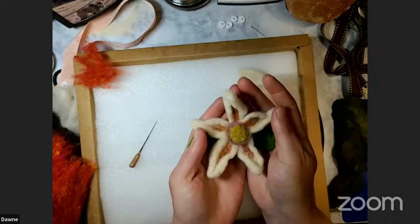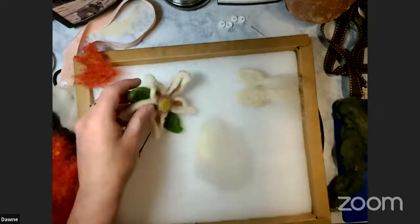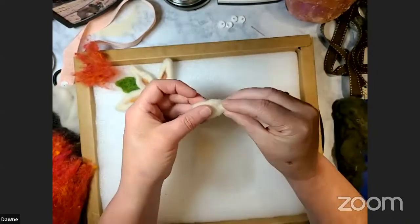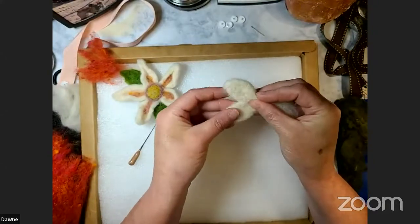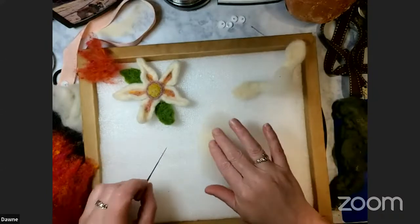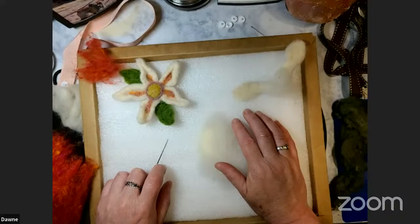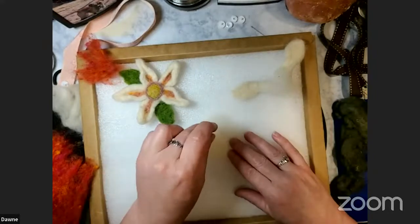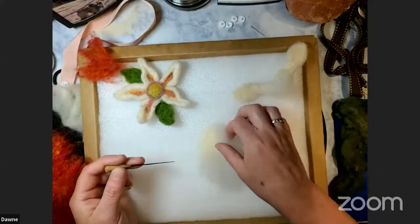So this is the finish. This is one of the other ones, but I probably can use this big one. I was going to try to make a smaller one. Yeah. And then T says that would be a good experiment, Dawne. Would also be a good test for the color in the dye. You know, do little samples and see the colors. Yeah, for sure.